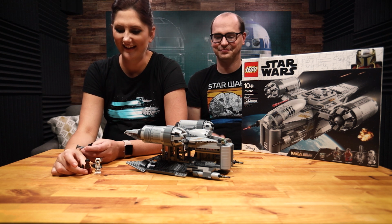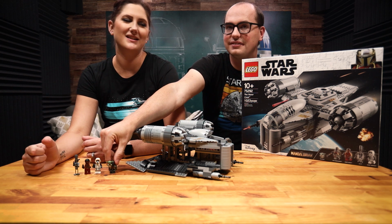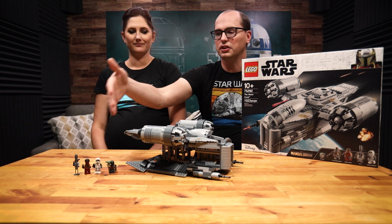I'm waiting for the bassinet or something like that. There's a couple custom builds for bassinets out there, believe it or not. I actually mentioned that to Jeremy last night on the drive home, that they needed to make a bassinet for Baby Yoda. So overall, here's your lineup of your minifigs.